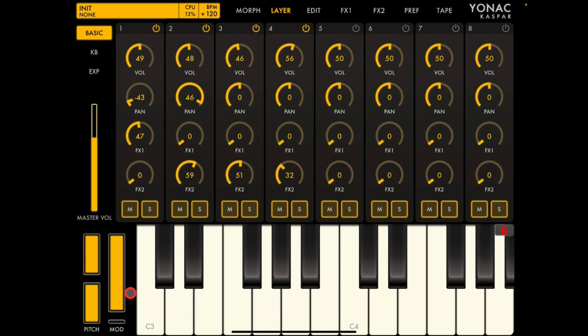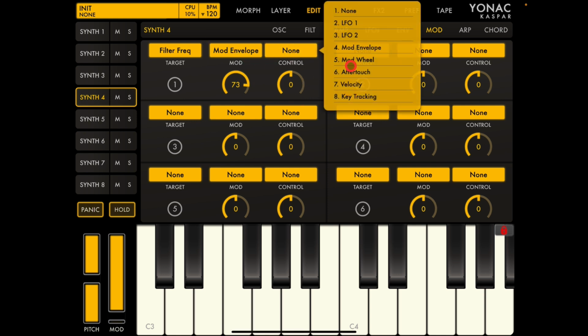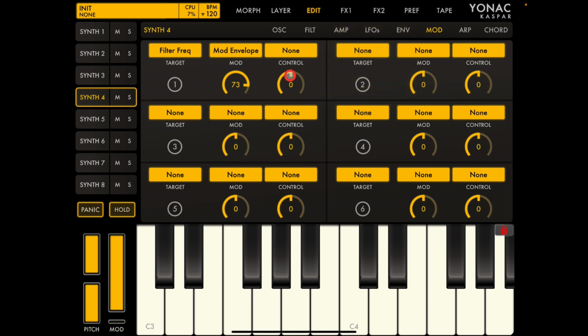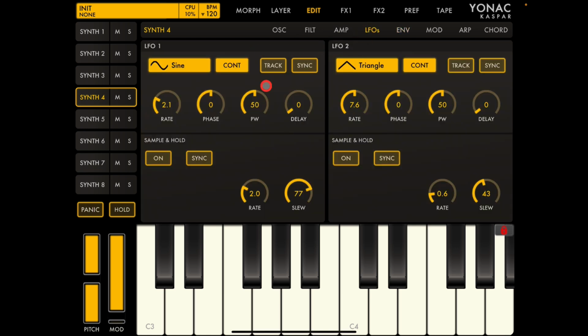Now, you can, of course, assign modulation as well. If we go into edit, say, and go to our mod, this center, it's here where it says control. This is where you assign your mod wheel to control. So you've also got control of aftertouch, velocity, key tracking, LFO1 and LFO2, controlled by whatever you set as the control here. So, for example, a mod wheel. And like I said, 2 LFOs per synth.